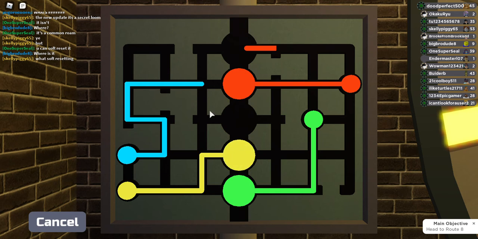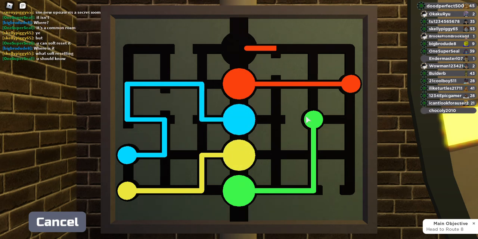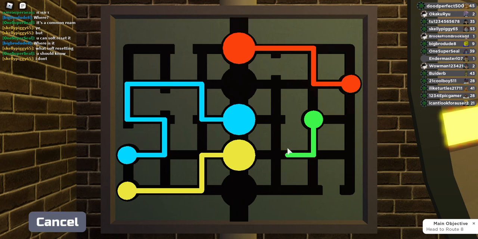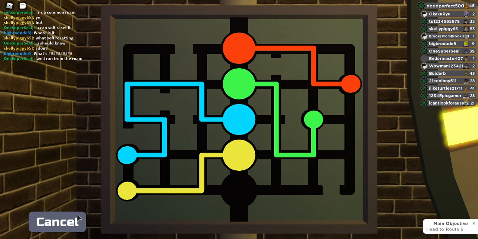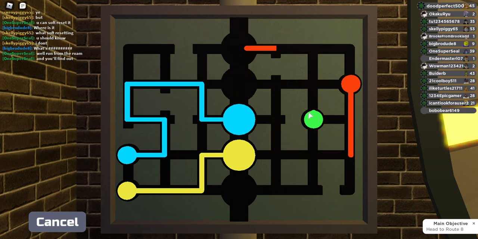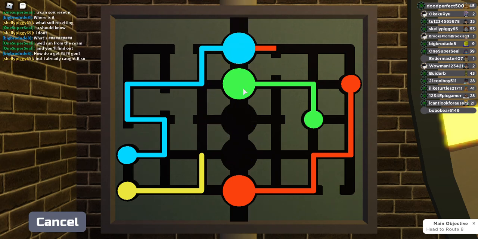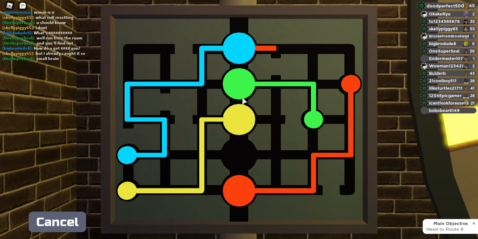I could go here. Does that work? Not really. The red one wouldn't be that easy. I don't know. Oops. Okay. There has to be a way. Maybe the red one goes down here. Come on. Or is it that the blue one goes up here and the yellow one goes here? Maybe.